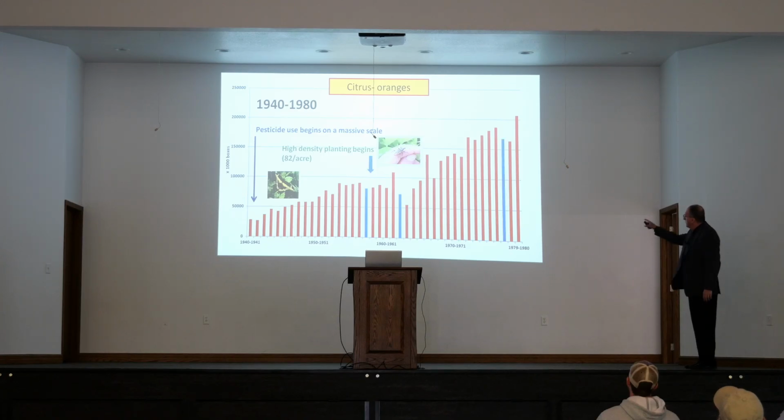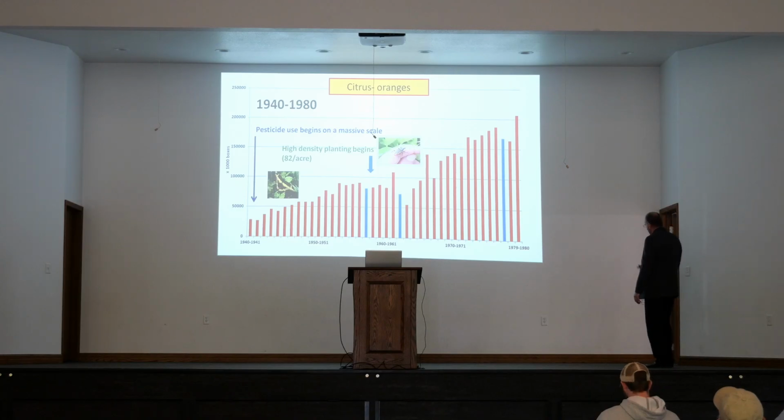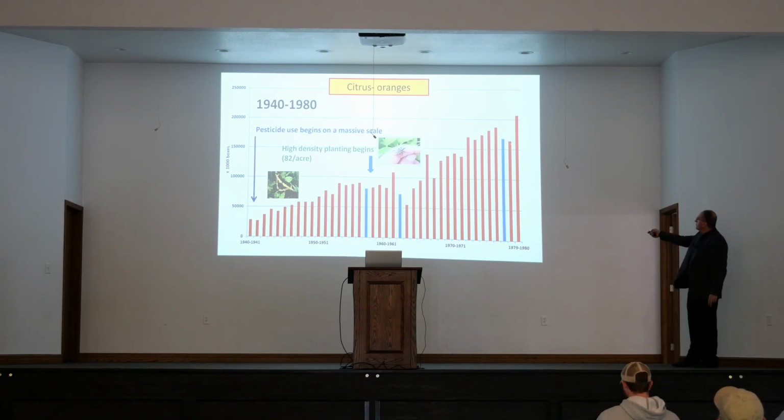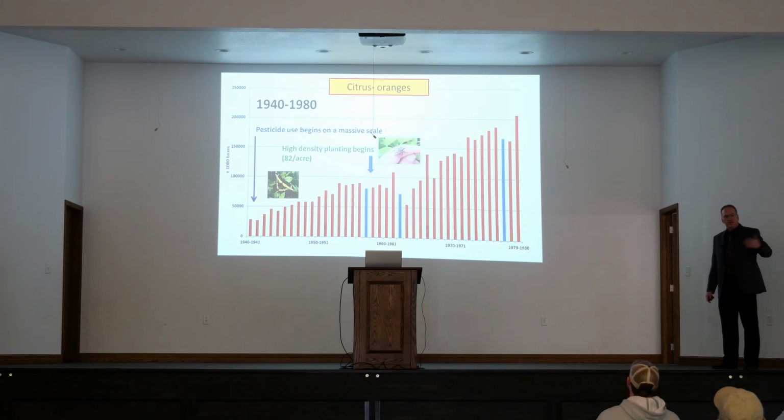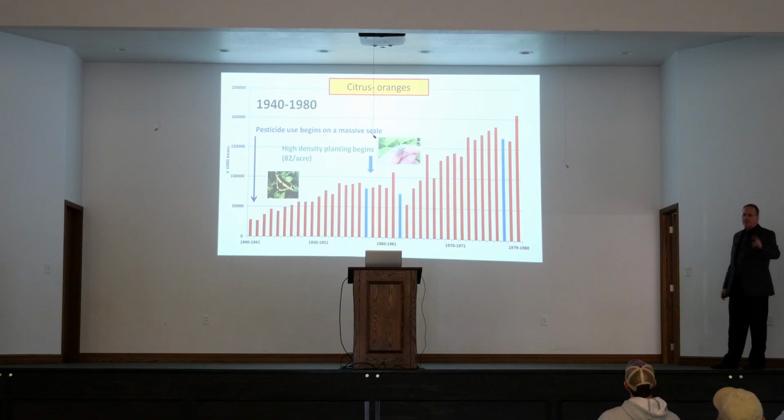So we now had another freeze. This was in the late 70s right here. And once again, for the second time in recorded history, we had a drop after the freeze. These trees were not handling the deep freeze well. Before, from 1910 to 1940, they would handle the deep freeze and recover. Now, for the second time in a row, they're still in trouble.